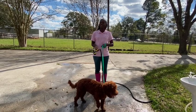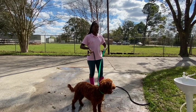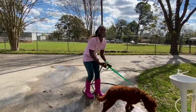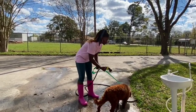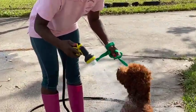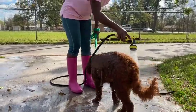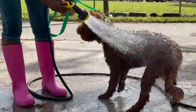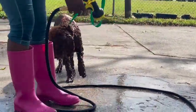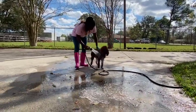I like to wash the dog outside for many reasons. It just gives the dog a more relaxed feel — it's a beautiful, warm day outside. It is very relaxing for the dog, instead of being in a closed environment such as the bathtub, and it's an easy clean-up. First I like to do is just spritz the dog with water, very gently, give it a rinse. Notice I'm not squirting the dog's face yet — I actually wash the dog's face last, just so I don't irritate the dog.